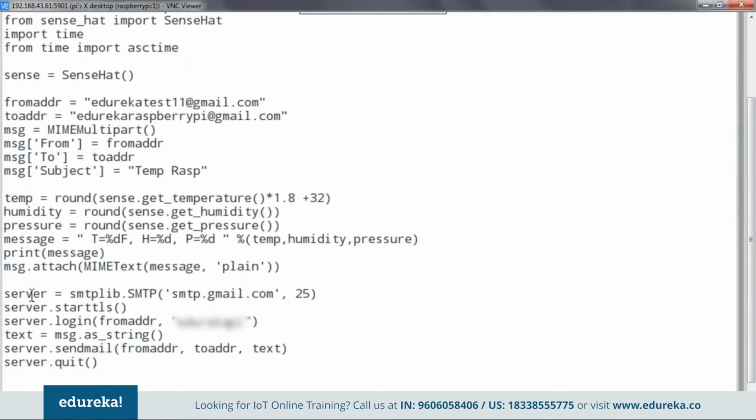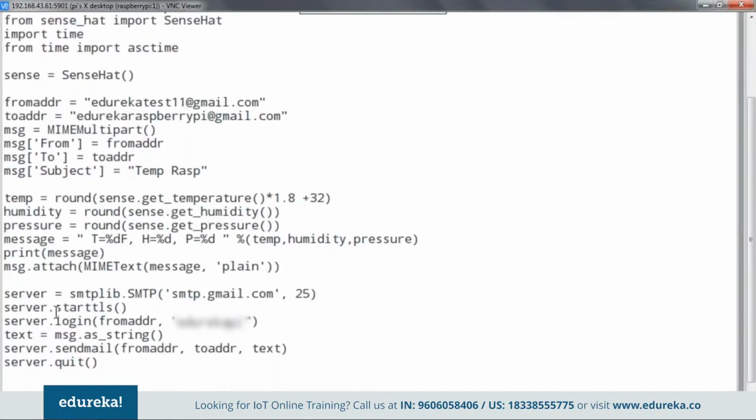Now I'm going to establish a connection to my server. So I'm going to use a server variable wherein I'm establishing an SMTP protocol to Google, that is smtp.gmail.com. So this is a standard mail protocol, SMTP. For Gmail it is smtp.gmail.com. For other mails you can just replace the corresponding mail server. And then you have the port number. So again, with respect to SMTP, this is a standard port that you would be using for communication, that is 25. Then I'm going to start my server.